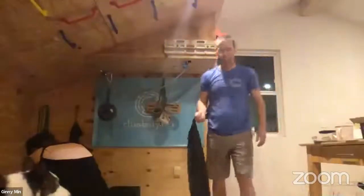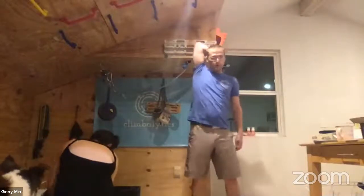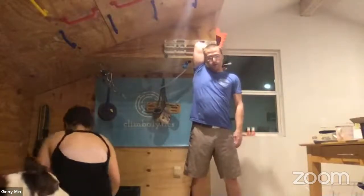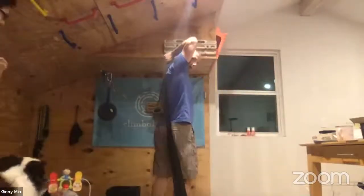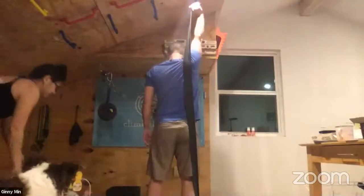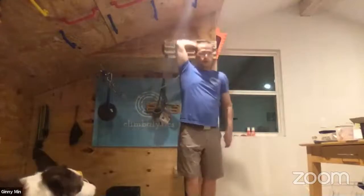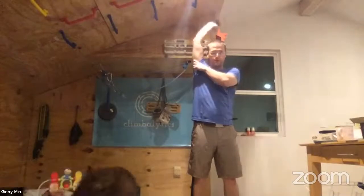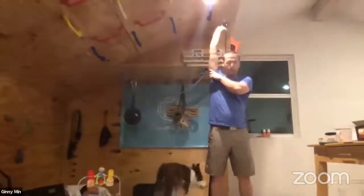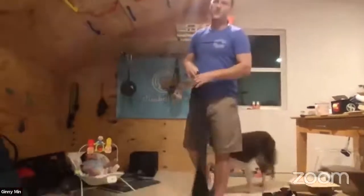Next one's a very similar position. You're still going to be stepping on it. You're going to start with just like a dip for working the tricep. You're just going to have your arm bent. It's kind of hard to see since the band is behind me, but you're just going up and down with the band, trying to keep the elbow from moving much, just nice and controlled and really isolating. So again, control all the way through. You're going to do that for 60 seconds, then you'll have a 15-second break.